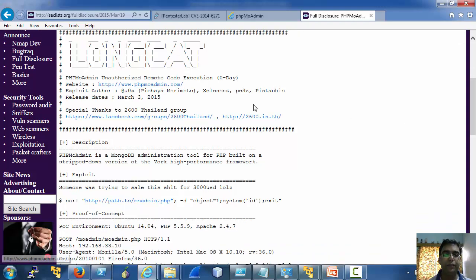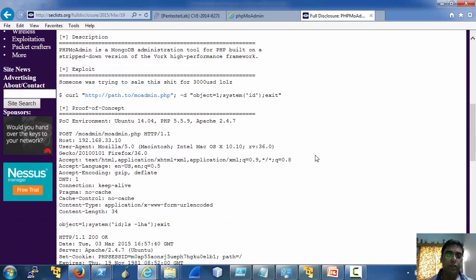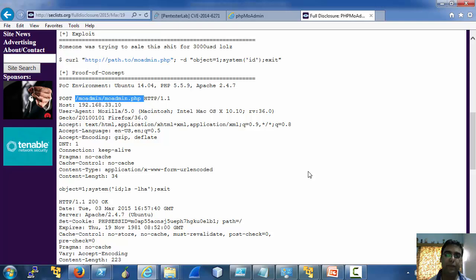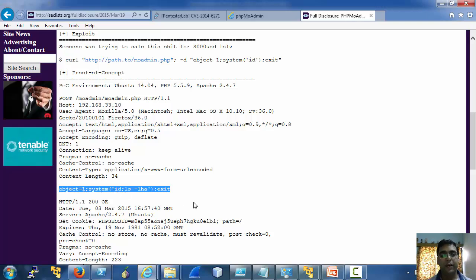It is in PHP MoAdmin. It is a PHP frontend just like phpMyAdmin, but for MongoDB. So the vulnerability is this: if we send a POST request to the moadmin.php file and the parameters are something like this, the commands specified in the parameter are executed.